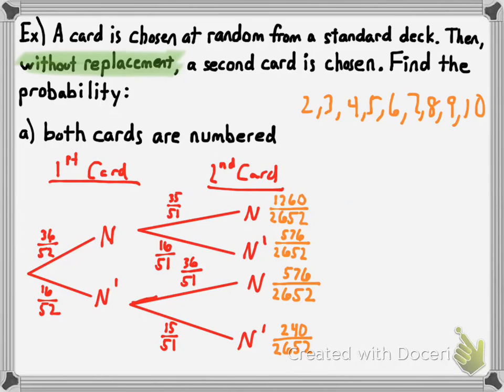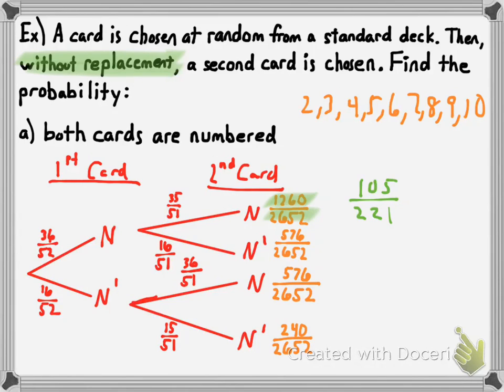Now, we wanted to find the probability that both cards are numbered. We had actually already kind of done that, but I wanted to emphasize again that you want to make sure that all these probabilities add up to 1, meaning these numerators would have to add up to be 2,652. Alright, this is the only outcome in which both cards are numbered. Use your calculator to simplify that fraction. And you'll find that there's a 105 out of 221 chance that both cards would be numbered if you draw 2 cards without replacing the first one from a standard deck.